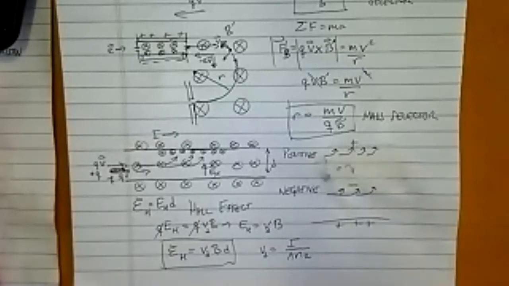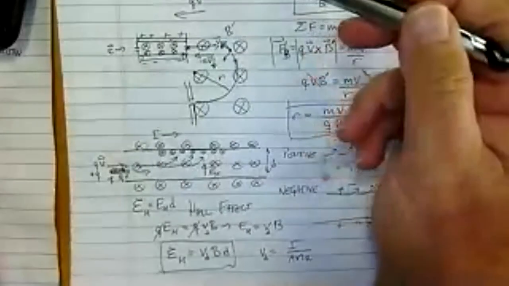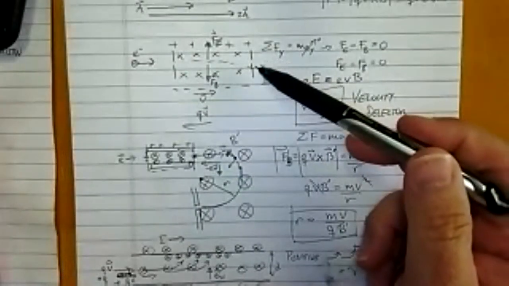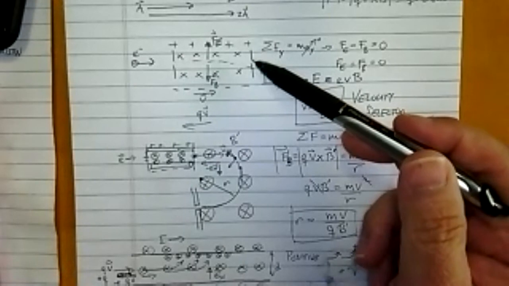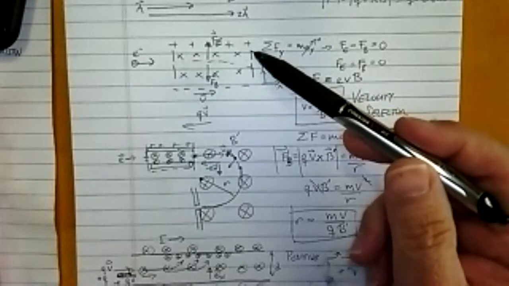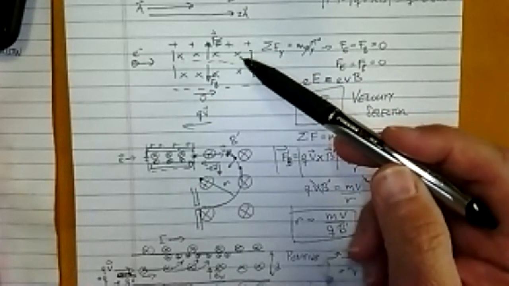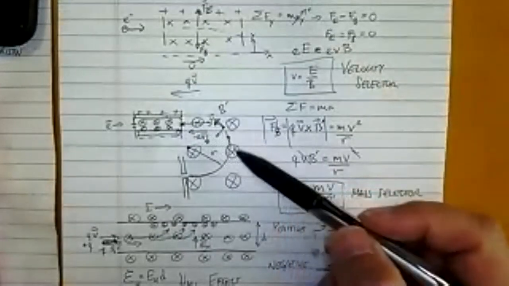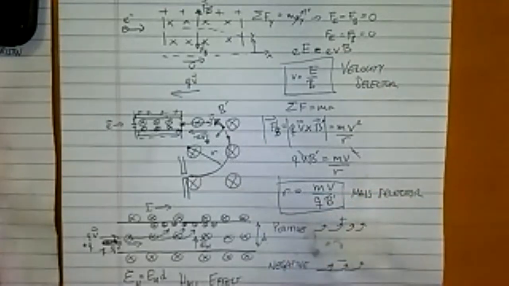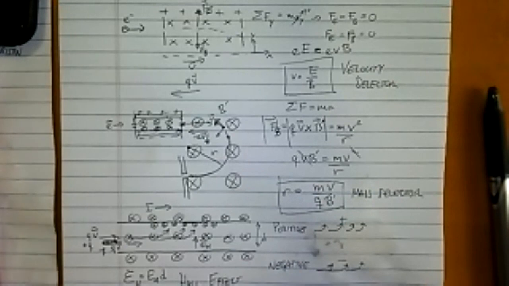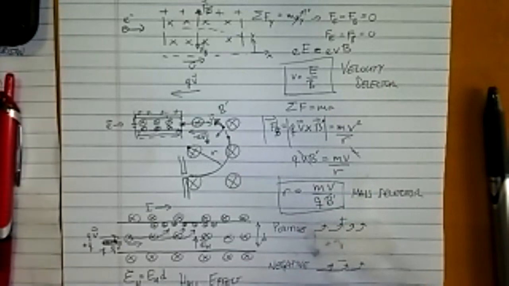So with that, we have yet another application. I've already showed you that you can use it as a velocity selector using QV cross B and the electric field. So that basic law of force related to magnetic field and charge and velocity allows us to make a velocity selector, and then we can use that to make a mass selector, which is in fact a mass spectrometer. I think with that in mind, you should have enough to see all the cool applications and solve the rest of the problems that you'll see in examples in your textbook or whatnot.